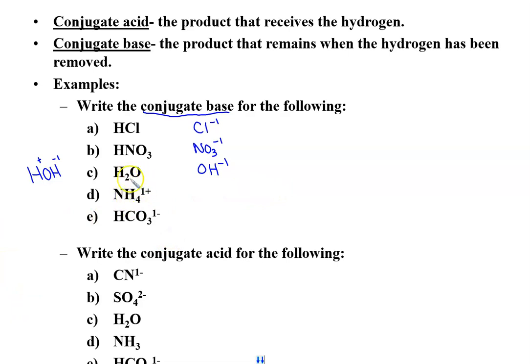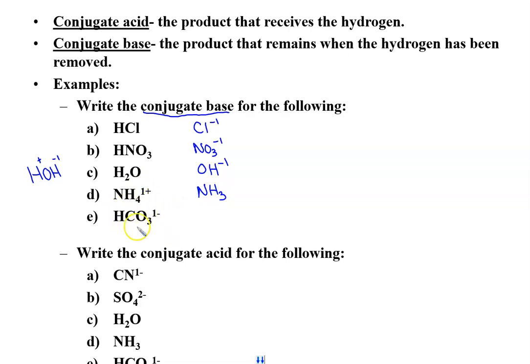So this is one of our polyatomic ions. This is ammonium. So if I take, and it already has a +1 charge. So if I take a hydrogen off, it is going to leave you ammonia, and the +1 is then going to go down to 0. So the charge is always going down 1.